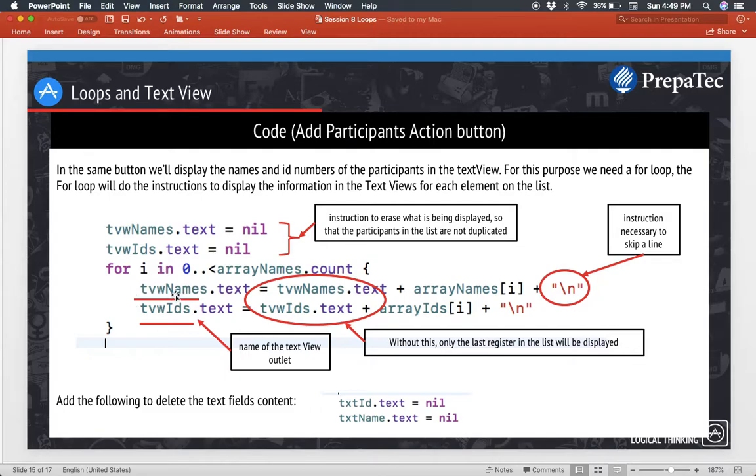We want our text view equal to whatever the text view had beforehand plus whatever entries we have in our arrays. So i's. So all of our entries for names and all of our entries for IDs. And what these are is we're gonna add new lines.